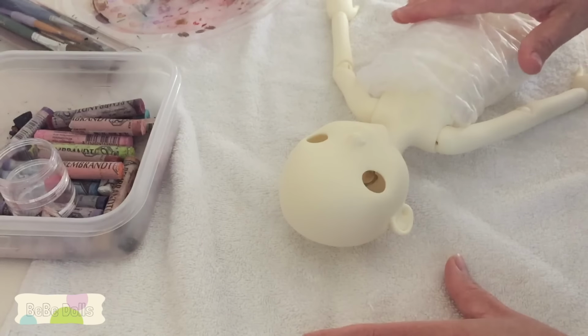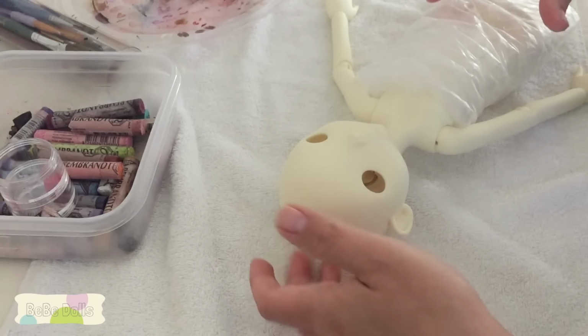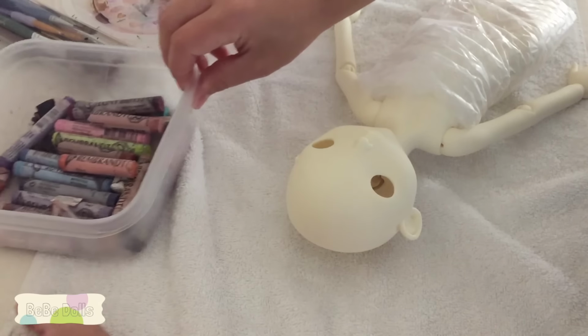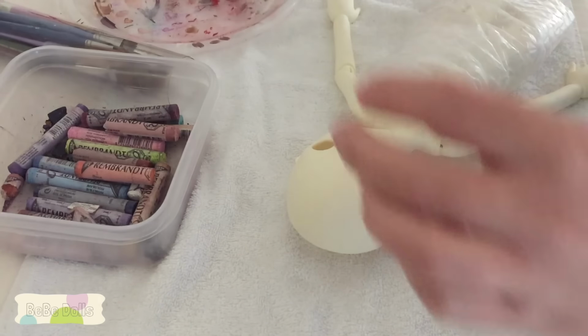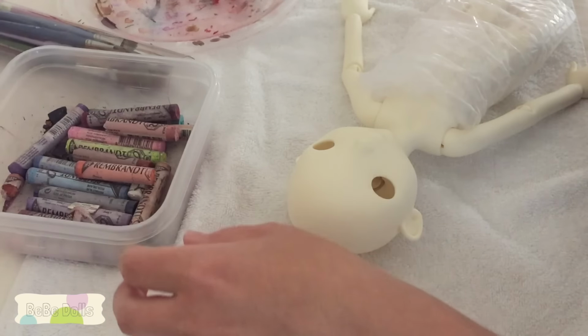The hard part, again, is going to be because she's so large, I can't move it around like a tiny piece. So I'm hoping you'll be able to see pretty well what I'm doing here. So I'm just going to get my colors here. I have my brushes and sort of the palette that I scrape the colors onto. So I hope you enjoy watching, and I will check back in when we're ready to do another layer.